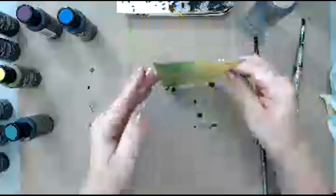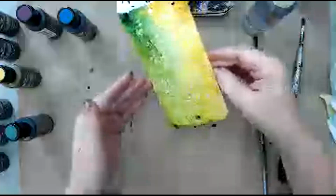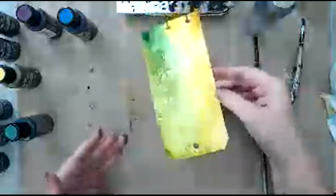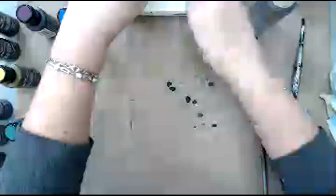I'm not going to heat set it yet because I still want to go through all of them. And this one has a little bit more of a shine, obviously, because this is the gloss gel. And let's see what happens with that. So I have some areas here where I want to do this. Okay, let's see. I have this other one here, which is, oh, this is the matte gel. So let's try. It's very similar. This is the 3D matte gel that I used with the stencil.